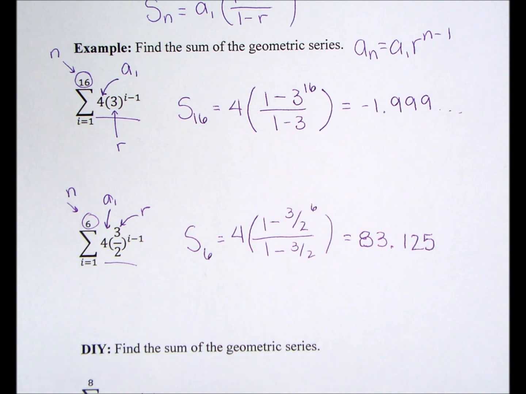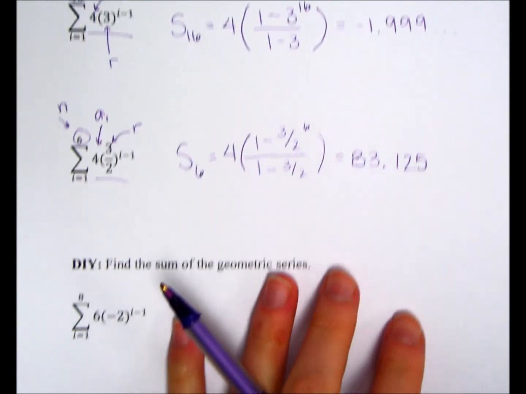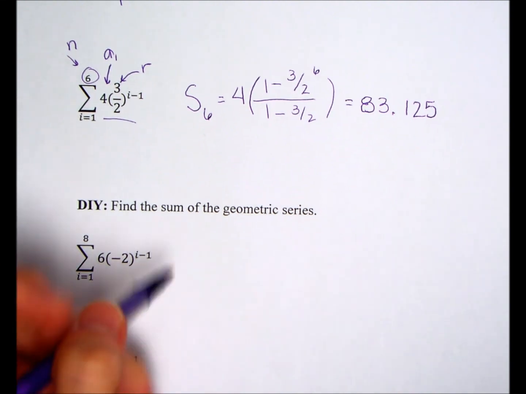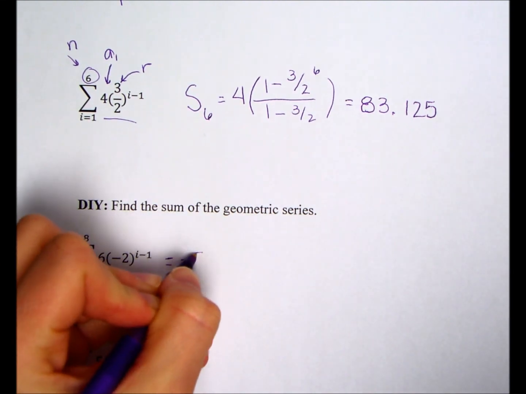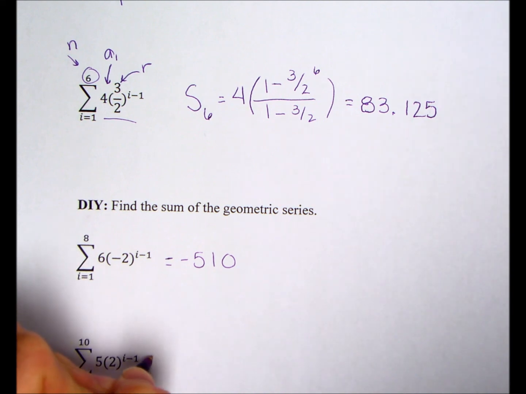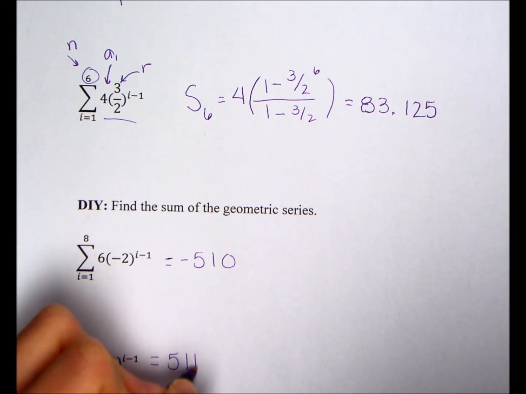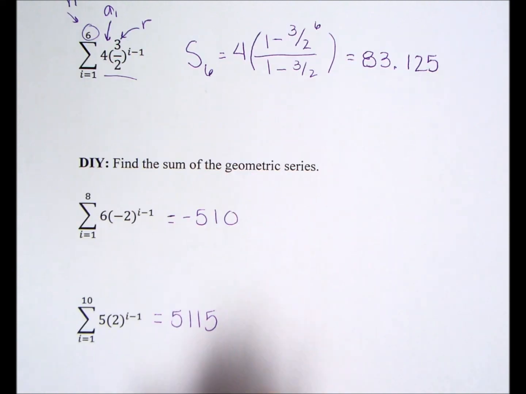Okay, so the last problems I'm going to have you guys do are these two on the bottom here, and I will give you the answer you should get. This sum should equal negative 510 and this sum should be 5,115. Now, we want you to use the formula. We don't want you just to follow the rule and add it up, like what we did on the first day of this unit. The idea is that you can use these formulas to see what you get. And hopefully that works out for what you need. So that's all we got for you.